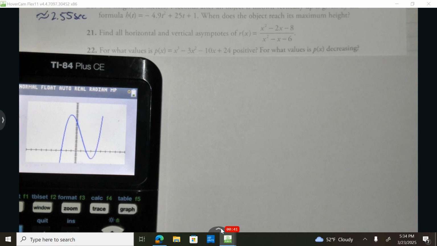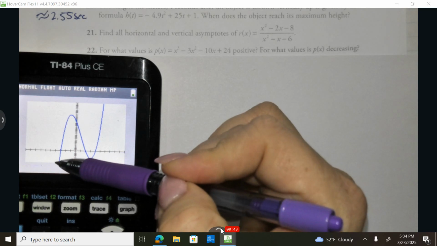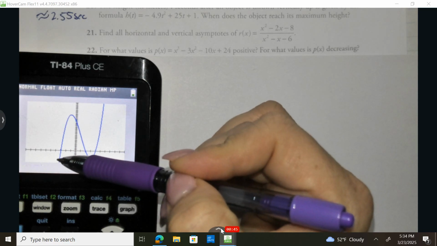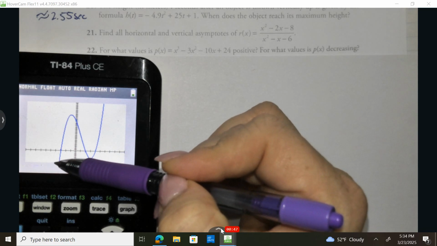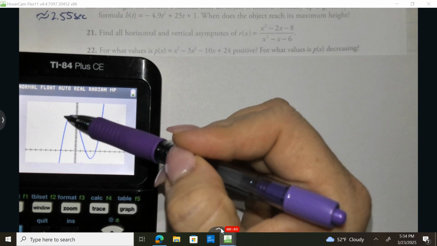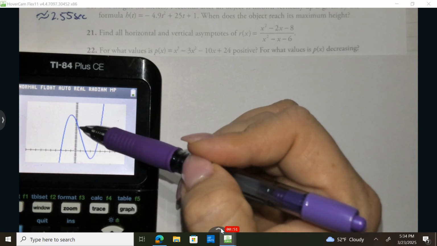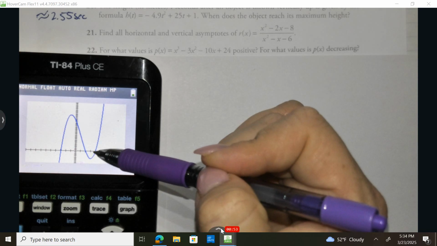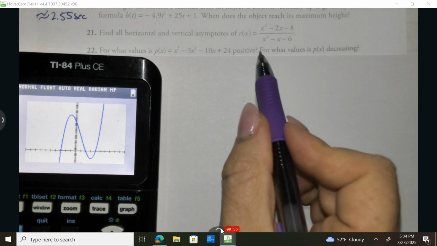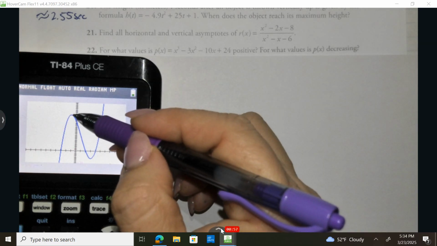Okay, so let's first talk about turning points. Turning points are when we switch from increasing to decreasing, as we read this from left to right. From left to right, this is increasing, turning point, decreasing, turning point, and increasing. So let's start with where is it decreasing? It's decreasing on this interval.